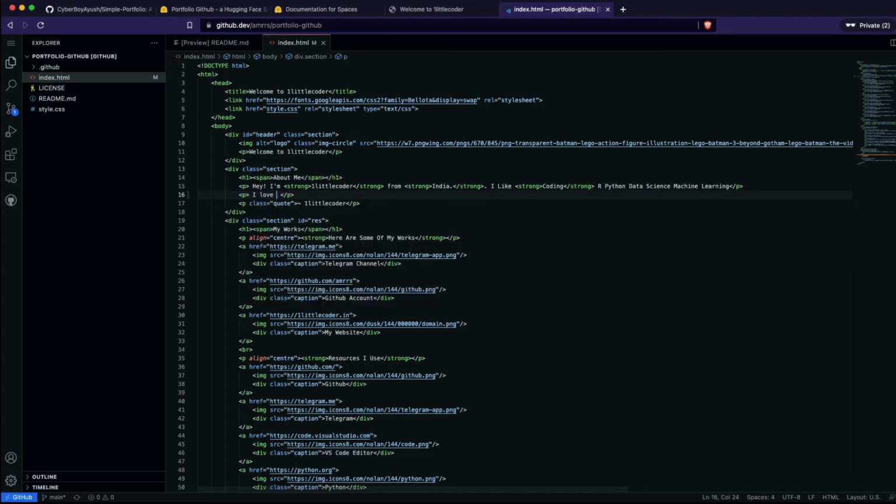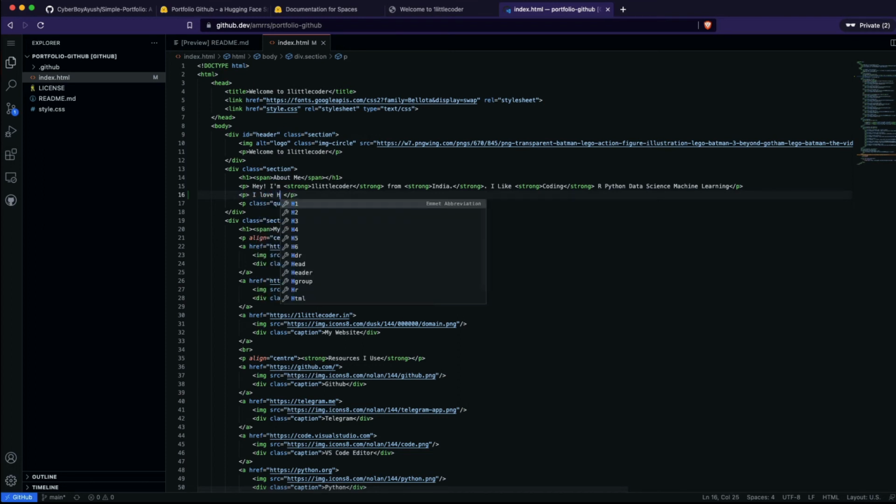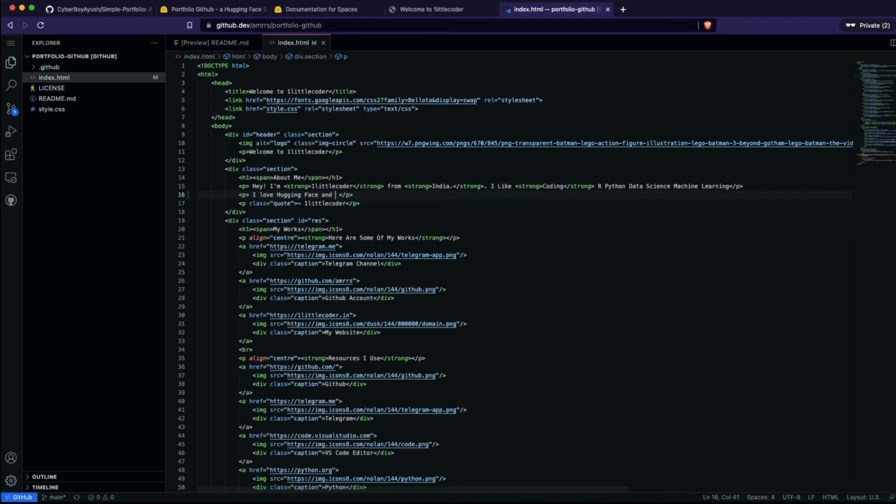I love Hugging Face, and here is my profile, and I'm going to add the link with an a href. The href is equal to profile, and src is equal to, I have to copy my profile details.